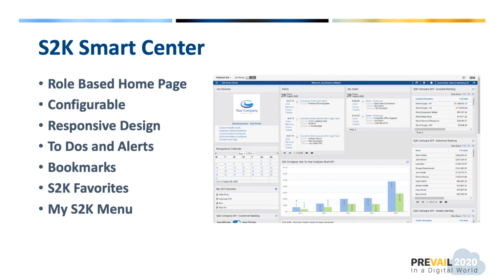One of the great other features with Smart Center is the to-dos and alerts. So we have two widgets. One is for to-dos. So to-dos, or what we call tasks, because we're leveraging a system-wide or company-wide CRM in Smart Center, you can assign a task to yourself, or you can assign a task or to-do to any other user within your organization.